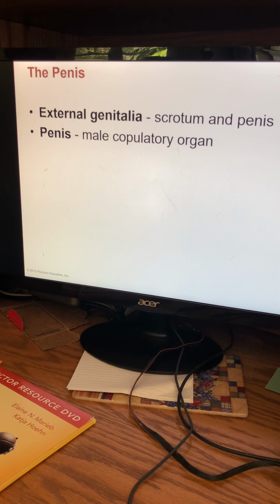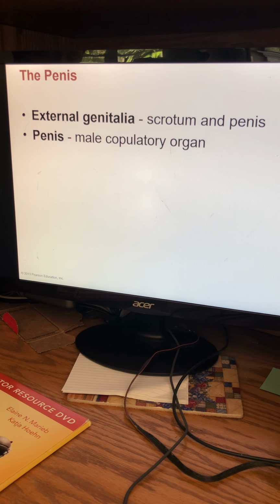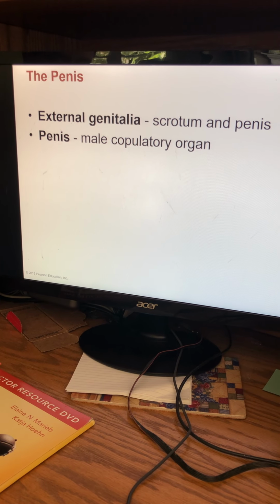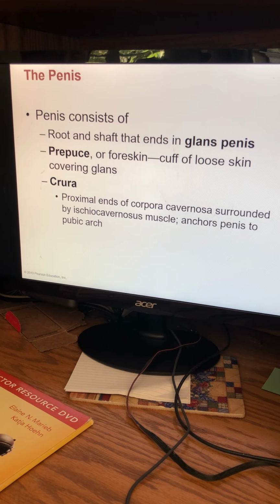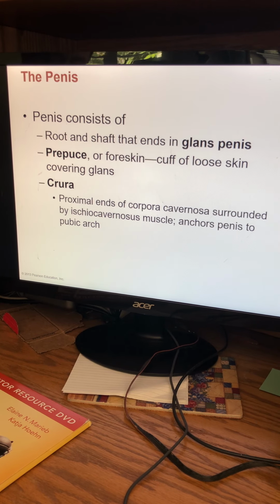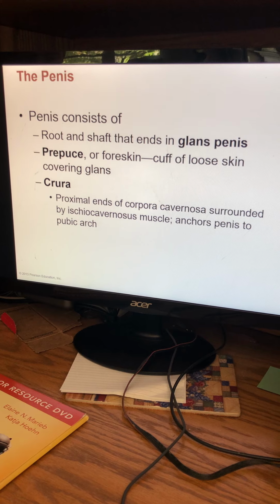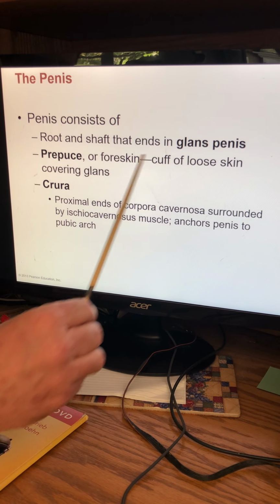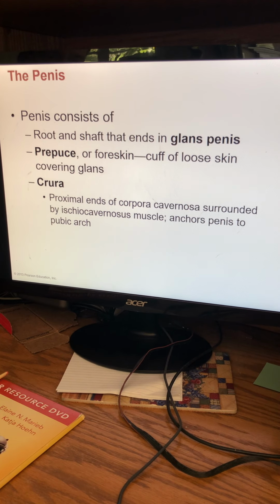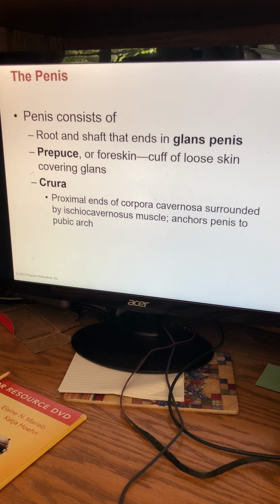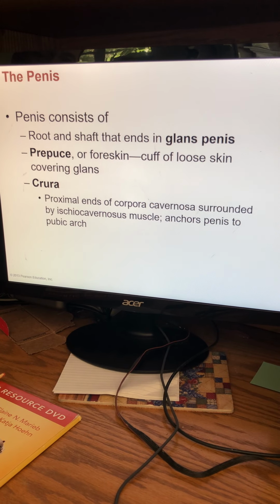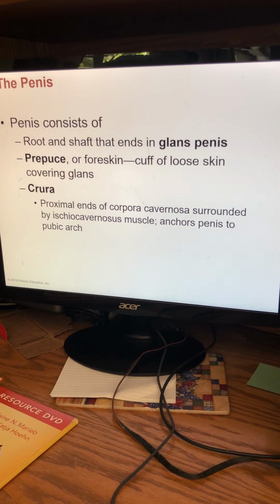And the scrotum is basically going to house the testes, where within the testes the seminiferous tubules are going to make sperm. Some of the other things about the penis is it's going to have a root and a shaft, and at the end of the shaft, what you would in lay language call the head is called the glans penis. No D in that. So the glans penis is going to be an enlarged end at the end of the penis, and there is also a foreskin.